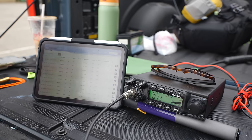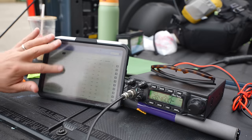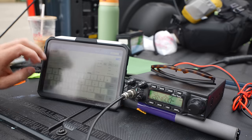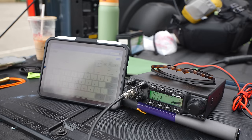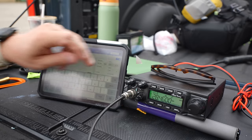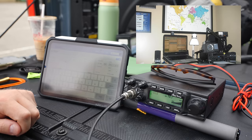CQ, CQ for Parks on the Air, Kilo India 6, November Alpha Zulu. I got a Kilo Charlie. Is that a Kilo Charlie? Go ahead. Kilo Charlie 2, Sierra Kilo Mike. All right, we got it. Kilo Charlie 2, Sierra Kilo Mike. You're 4-4 into park Kilo 1139.